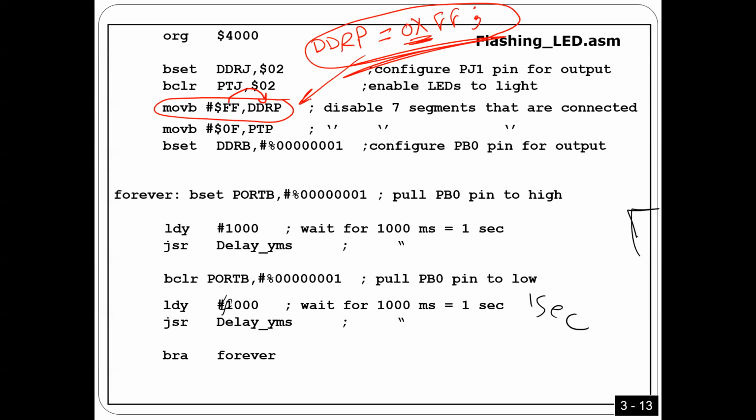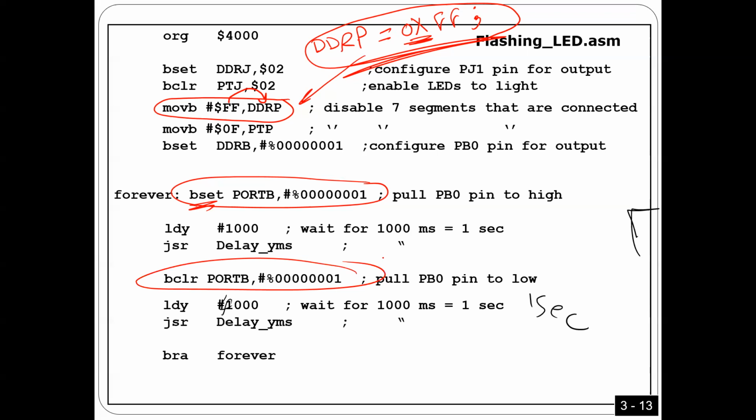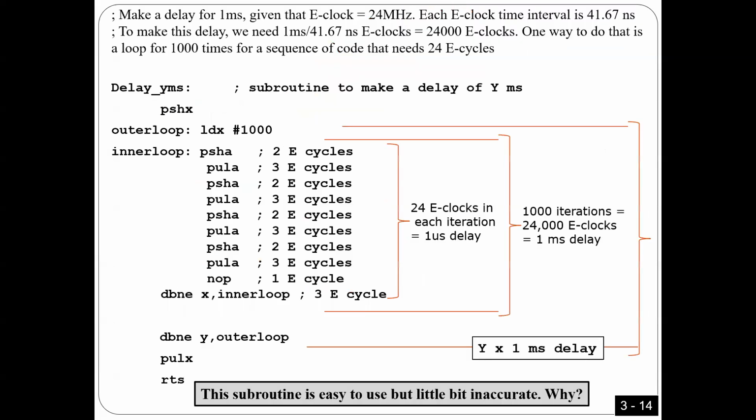How can you set a bit? We don't have a bit set instruction. That's why, if you want to set a bit, you have to use logic OR. To clear a bit, you have to use logic AND. And for the delay in milliseconds, we have an equivalent function in C you can use. What I want to say right now is the following: the C program I'm going to teach will be similar to this one, but I just use different syntax.